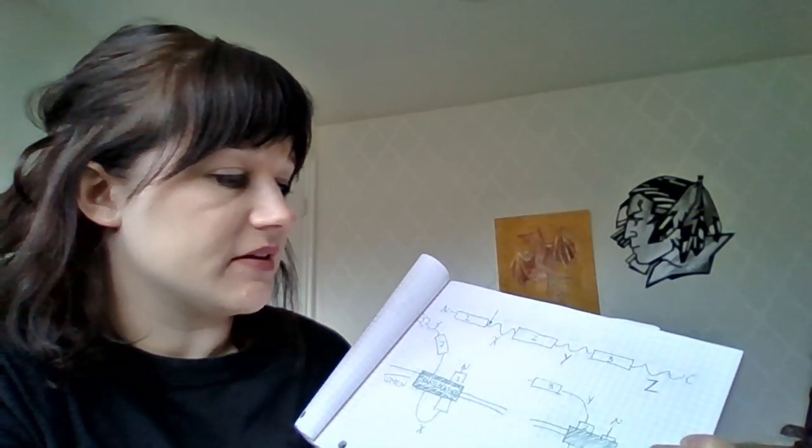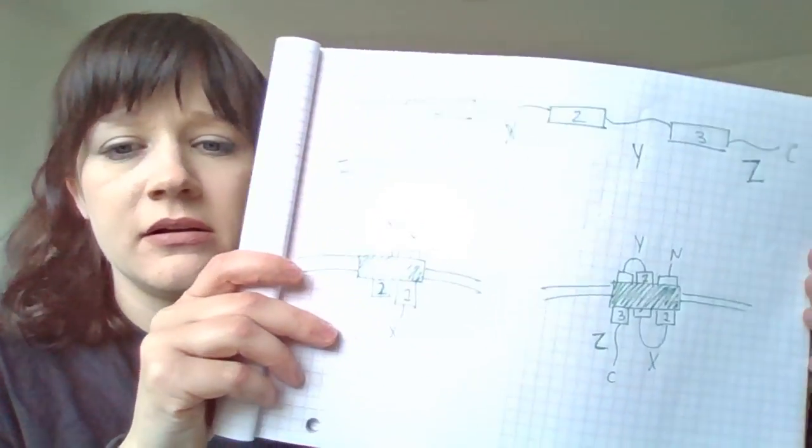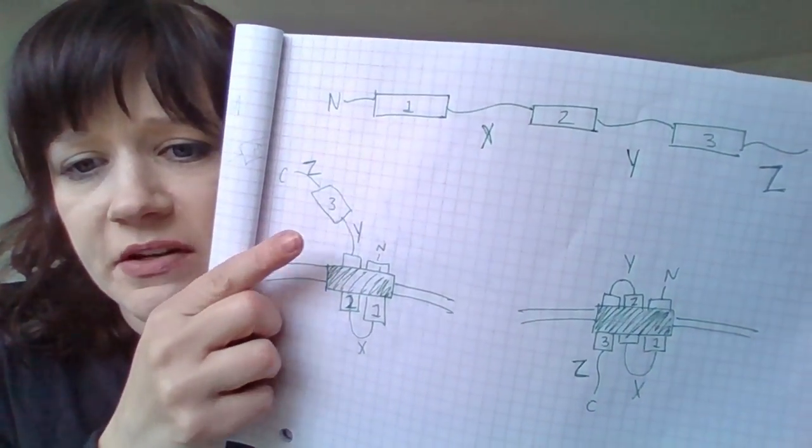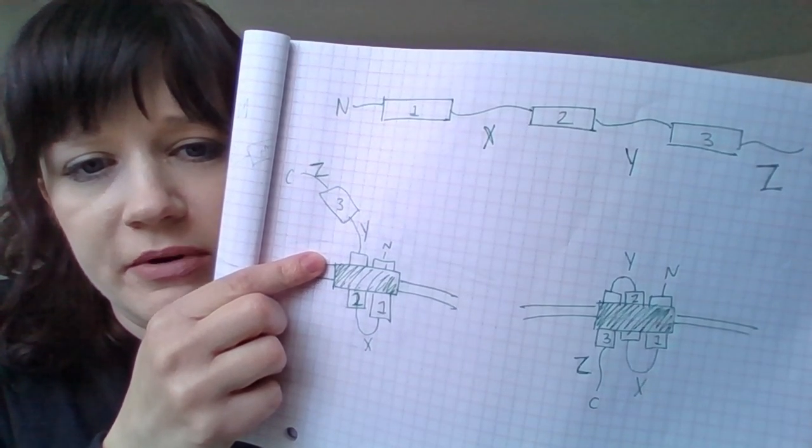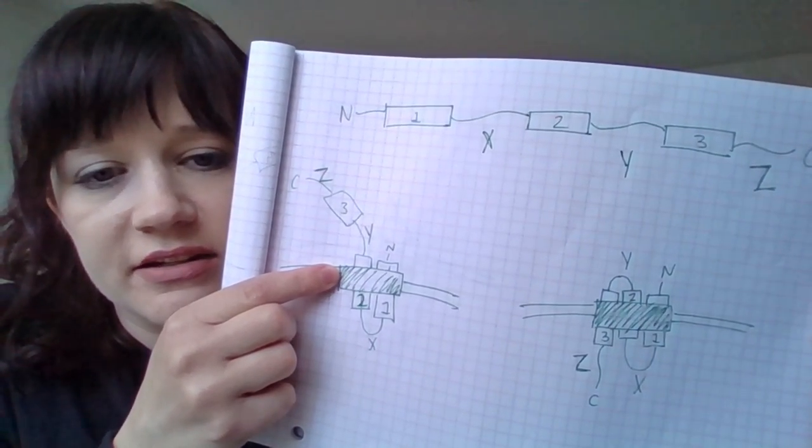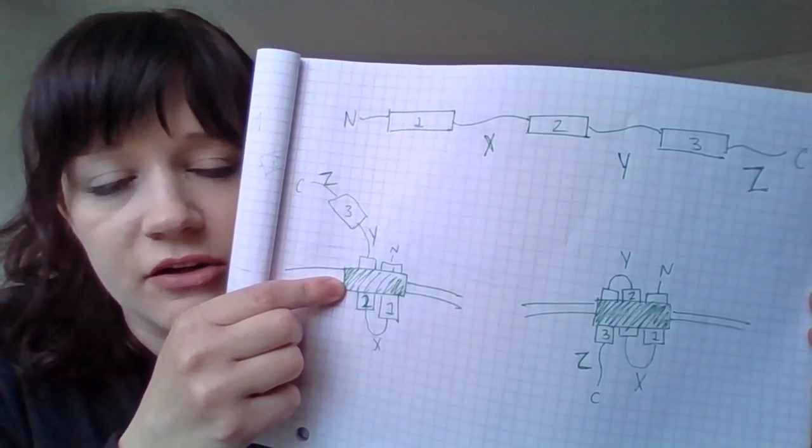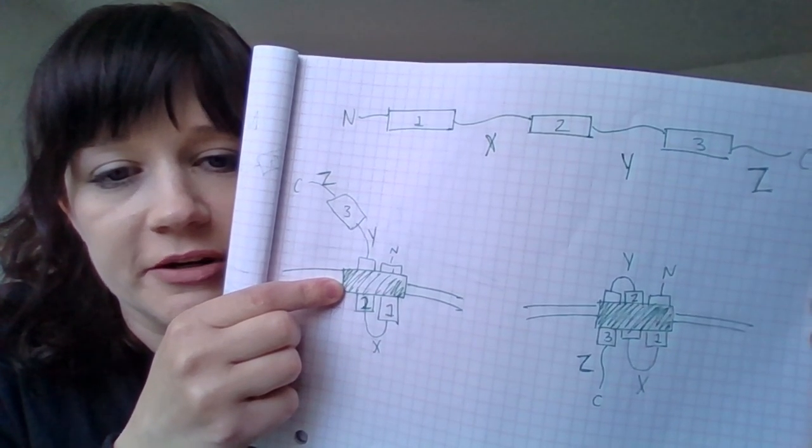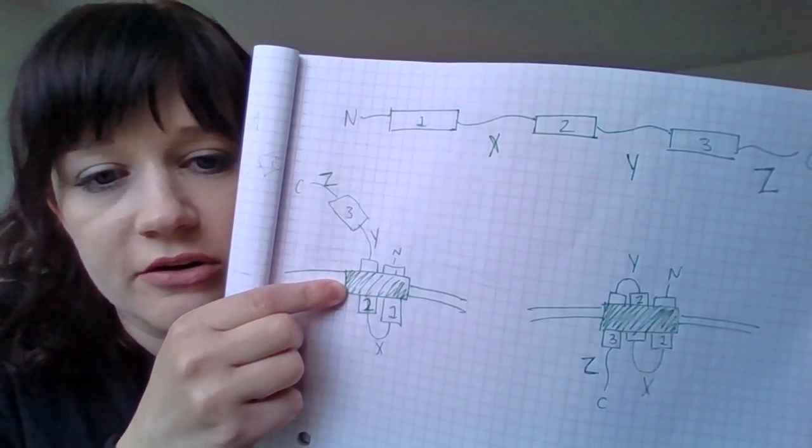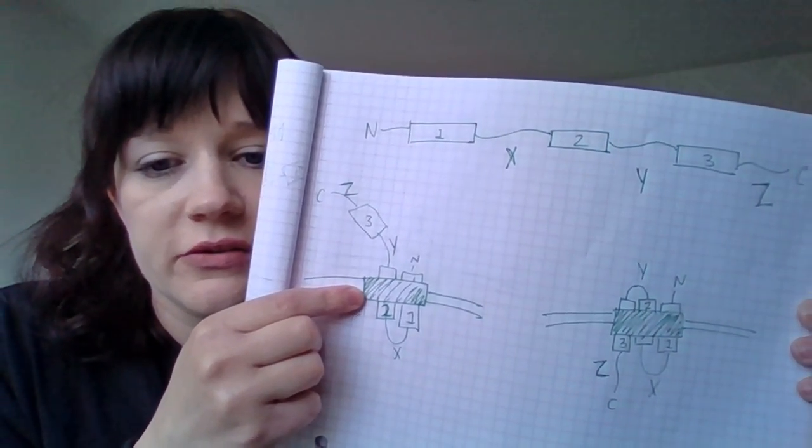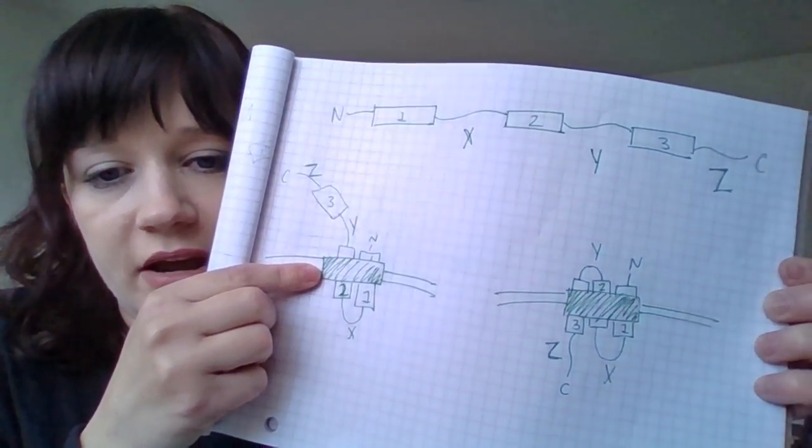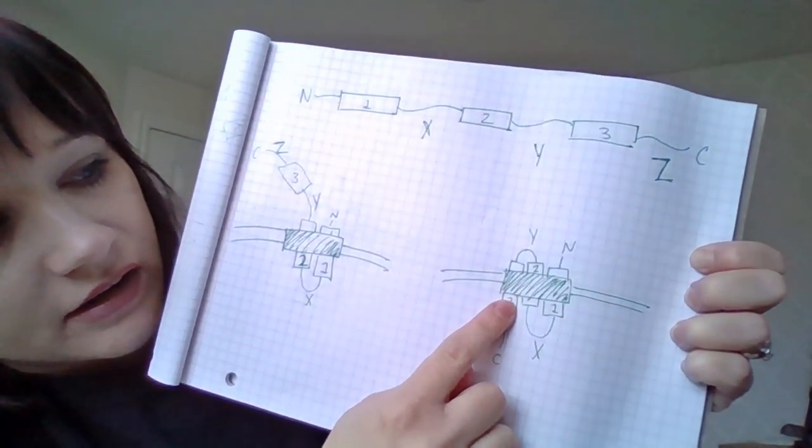So what happens next? Alright, so over here, we've got our first and our second transmembrane spanning regions are in the translocator. And here comes the third. So it's just going to loop back and forth and back and forth, as you can see in this example.